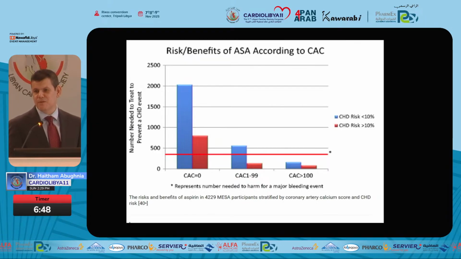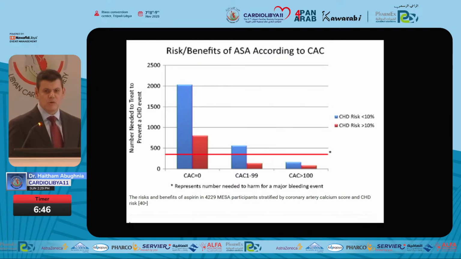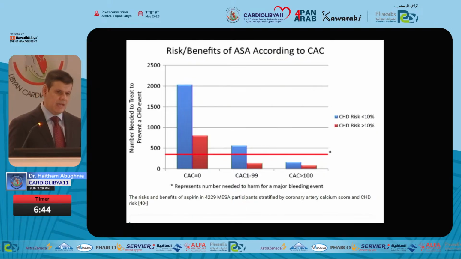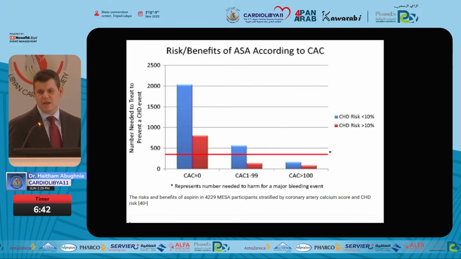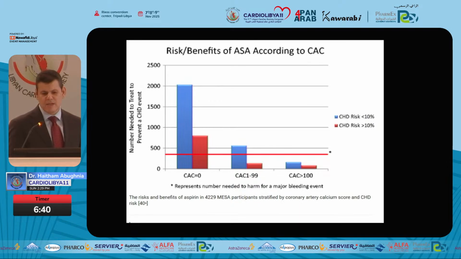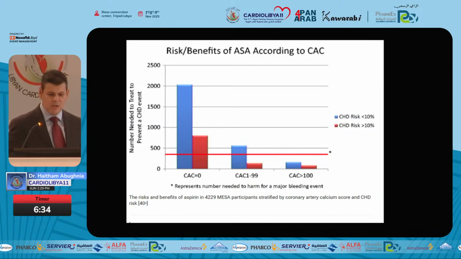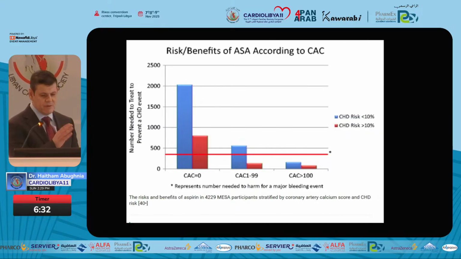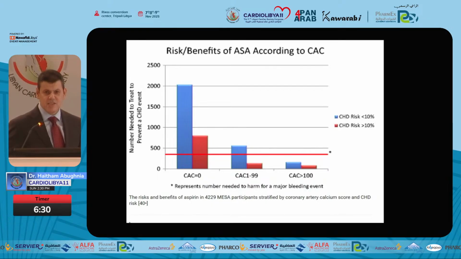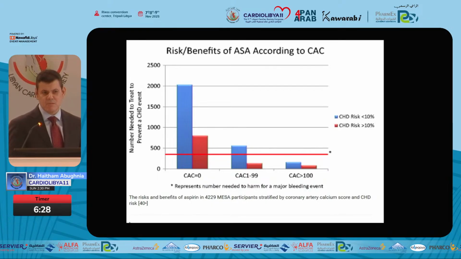Over the last 10, 15 years, if your patient is older than 70, don't give it to them. If your patient is 60, maybe 8 years ago, you still would have used calcium. So it was very confusing. Now, we have some data which can help us with this. As you see here, above the red line, when you have a calcium of 0, this is the number of people to treat and the number of people to harm.